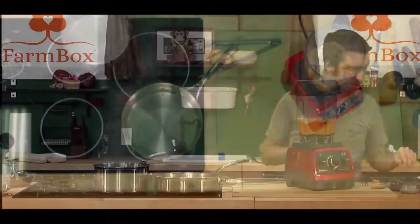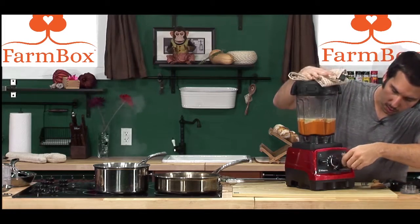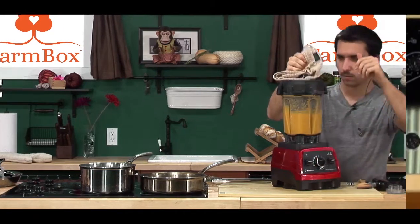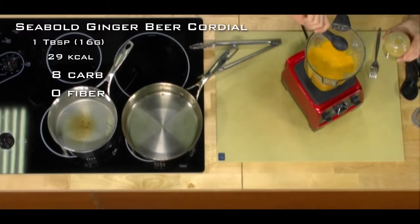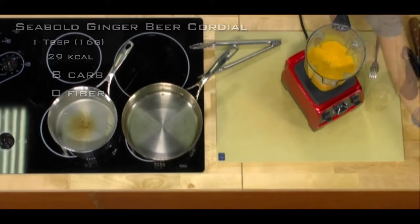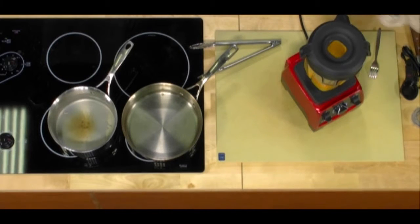Look at that. And once again, we're going to cover with a towel and blend. Add 1 tablespoon of ginger cordial. There we go. Cover once again and combine for about 5 to 10 seconds and you'll be done.